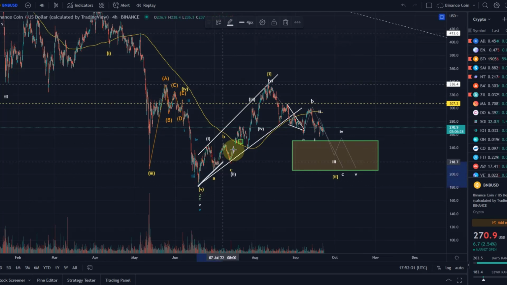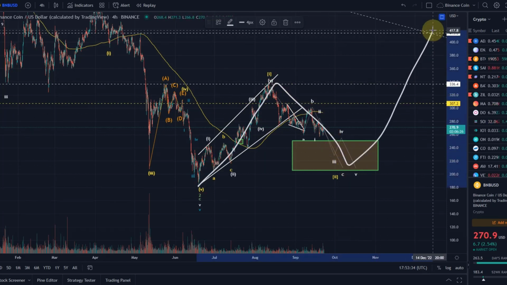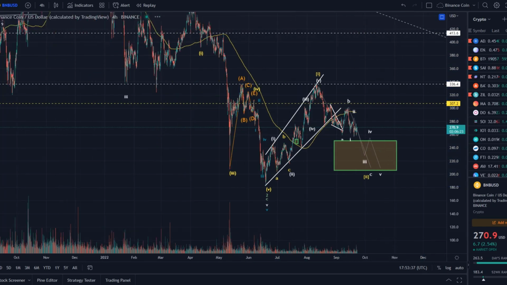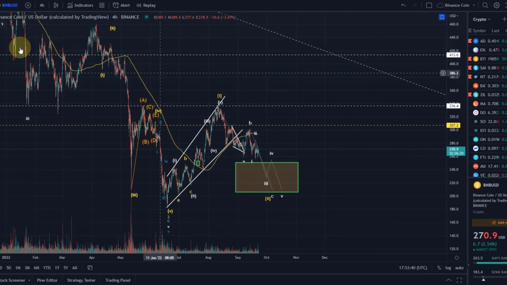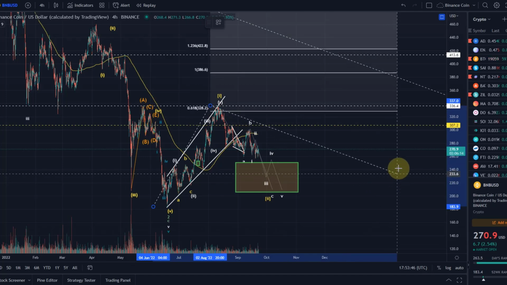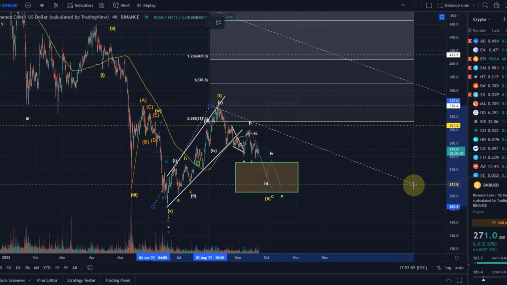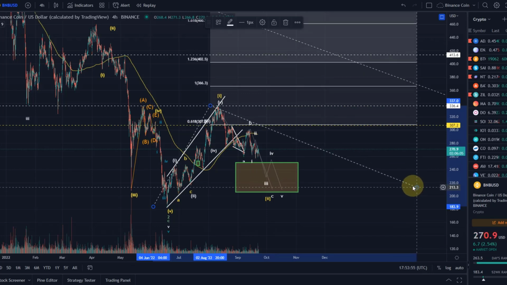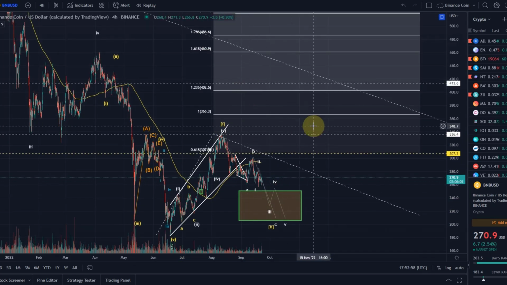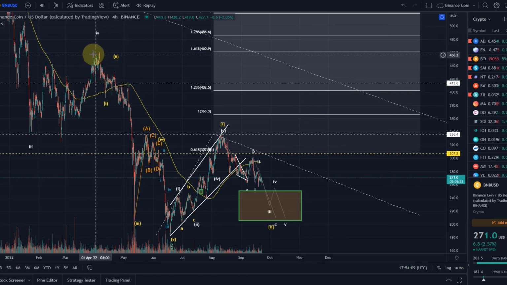And we would assume that this was a 1, this here is a 2, and this will be a 3 next. Target for that wave 3 I could give you as well. But I think it will take some time to get this correction all done. So it depends on where we are going to land in this wave 2. We don't know that yet, but let's say we get maybe close to the $200 level, then the target for the wave 3 would be around $460. That's the 1.618 extension, always an ideal target for a wave 3. And you can see that this is actually at the same high as the previous wave 4 high, so it's potentially a very important resistance level as well.